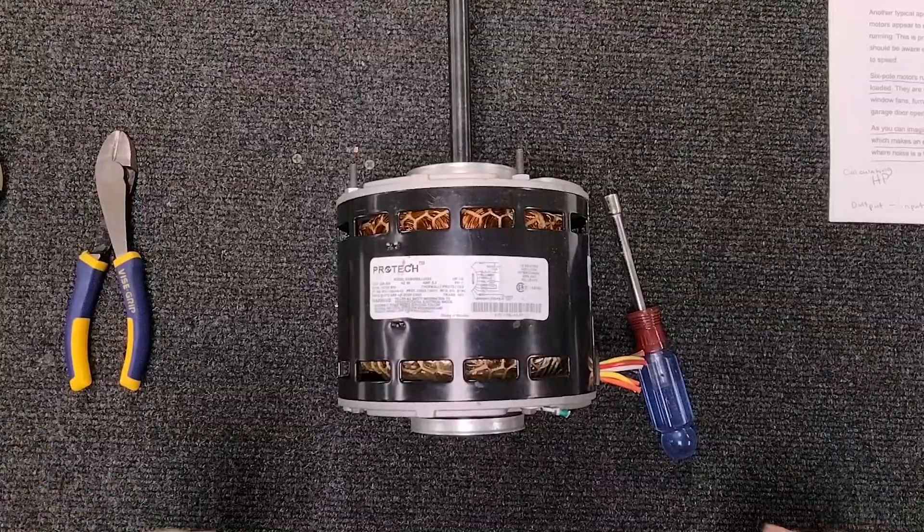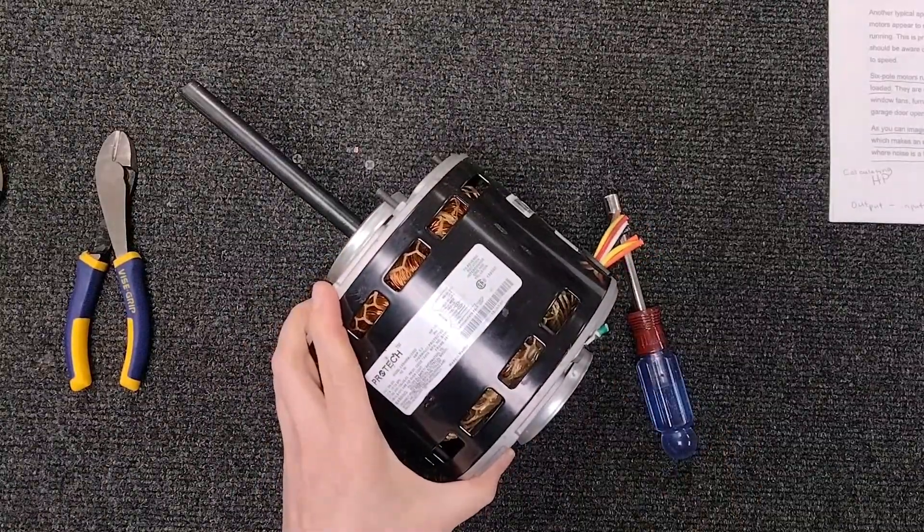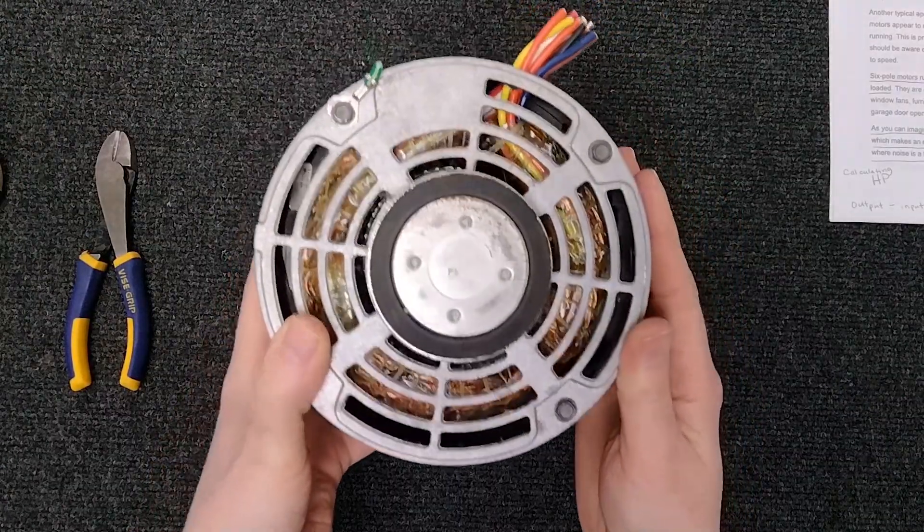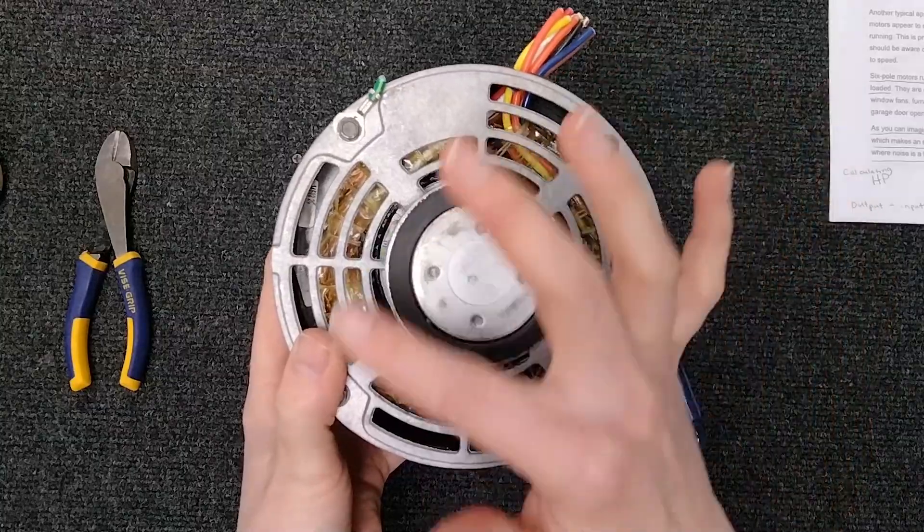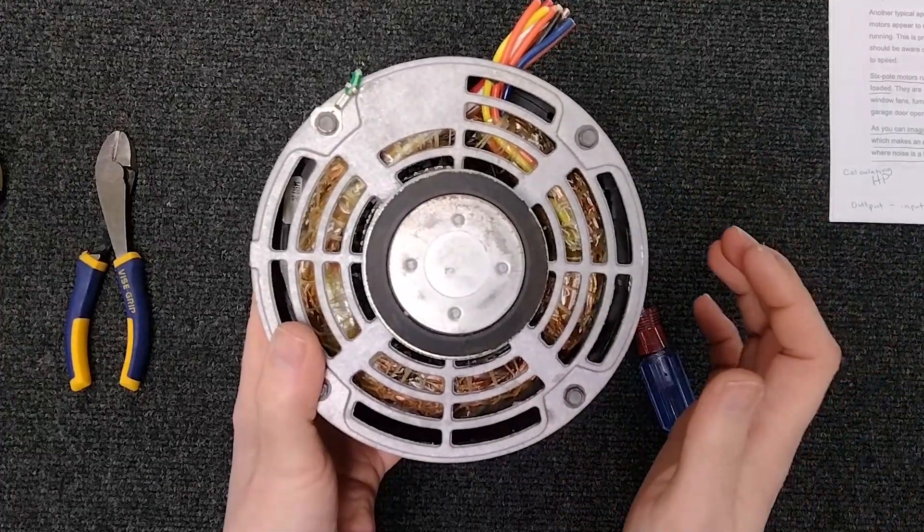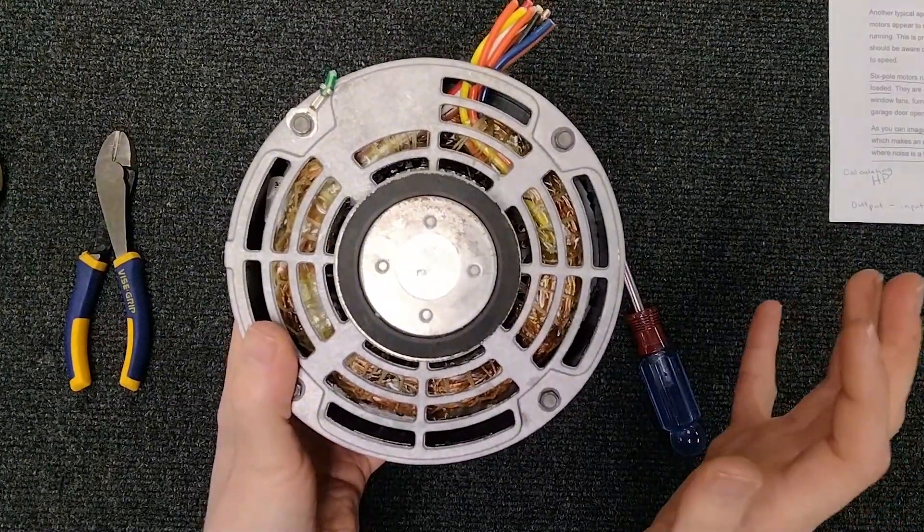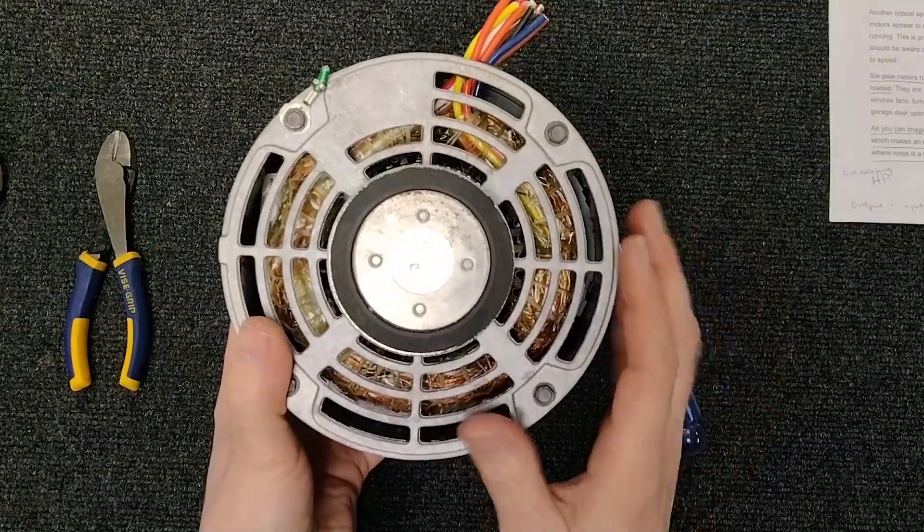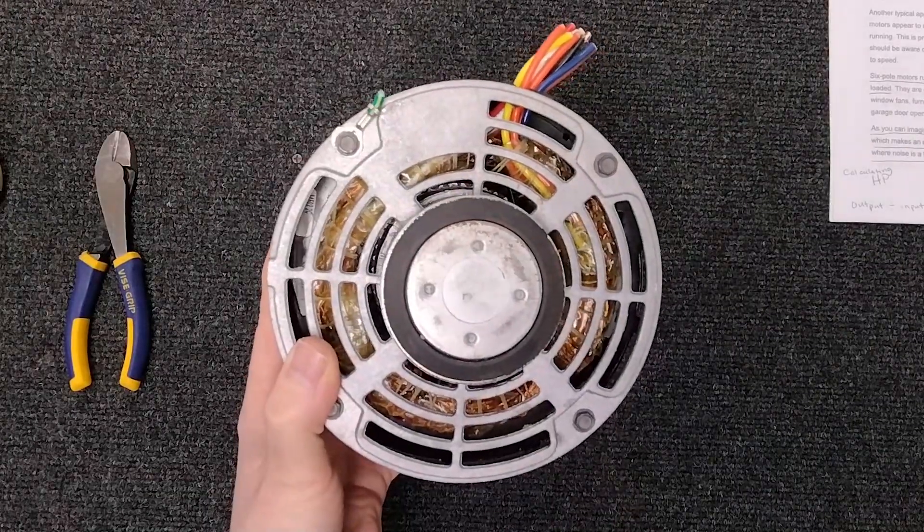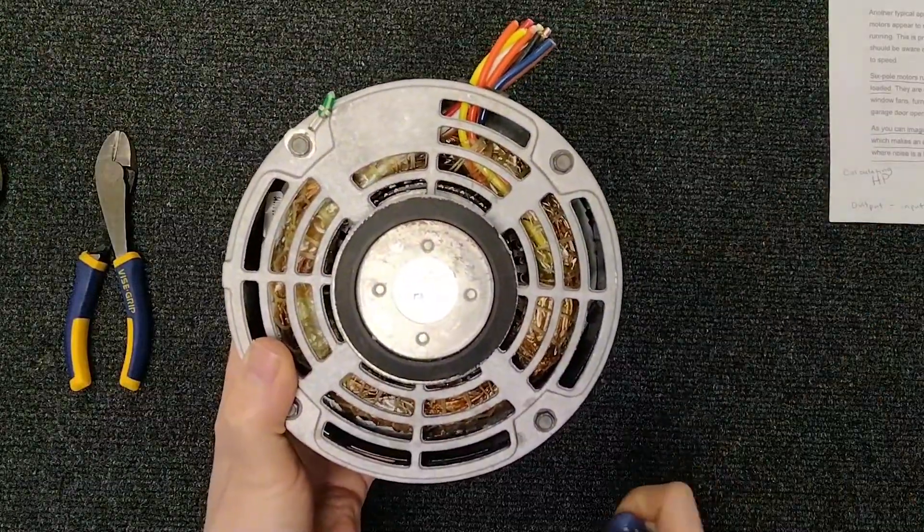First things first, if your motor is ruined, obviously you're not going to have to worry about pulling this apart if you need to. You might not need to, but most motors are not going to be able to accurately count the poles. So what we're going to be doing is counting the poles on our motor to calculate what the RPM could be. Now horsepower gets a little more difficult, but for now we're going to cover the RPM. We're going to remove the bolts on the end of the motor and get to the part we need to get to inside here so we can count them.